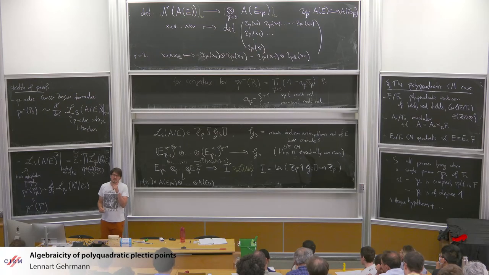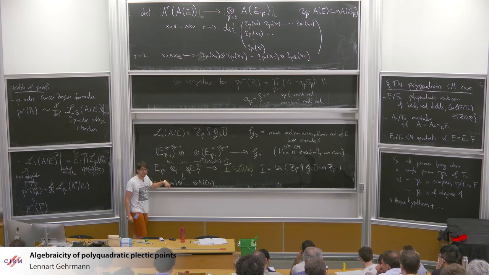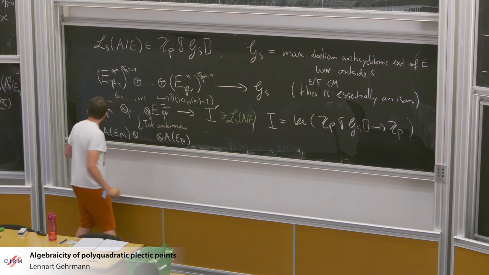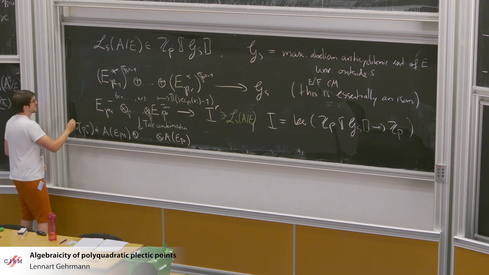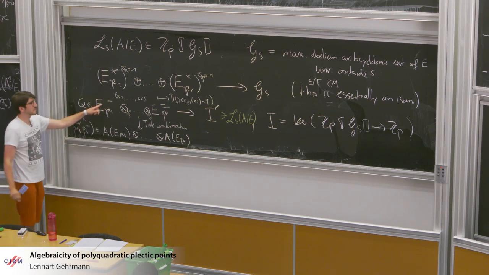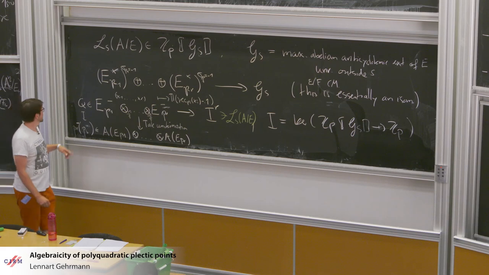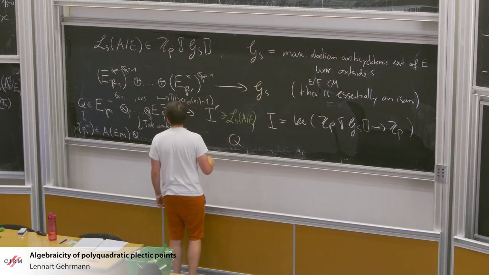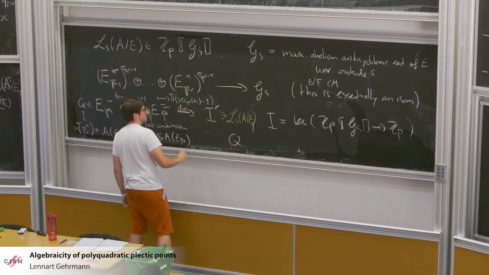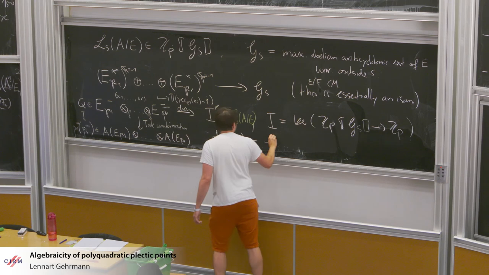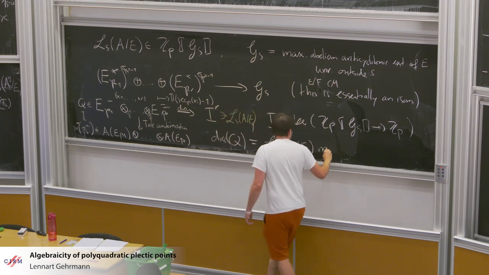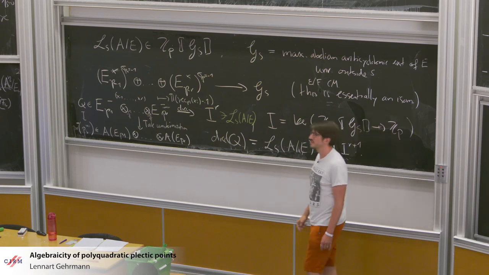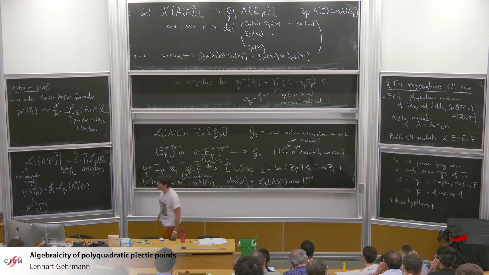But I assume that all these primes are split multiplicative reductions, so we have these Tate uniformization maps going on here. So this is like the tensor product of Tate uniformization maps. And that we take the minus projection here really says that this comes from a point Q in these minus parts here. And so this relation over here, I'm already over time, just says that the image of Q under this map, let's just call this the derivative of the reciprocity map, so this ∂rec of Q is equal to this L_S(A over E) modulo I^{r+1}. So that's the precise statement of what this relation means. OK. Sorry for going 2 minutes over time. Thank you.